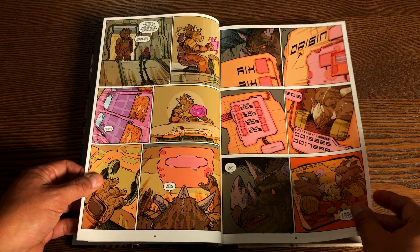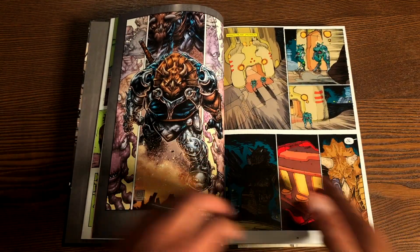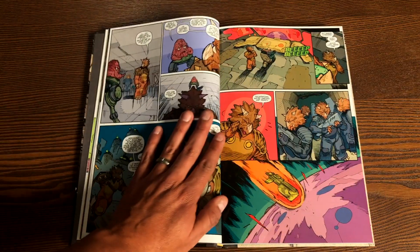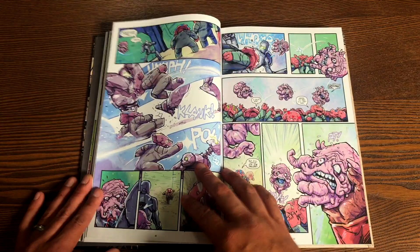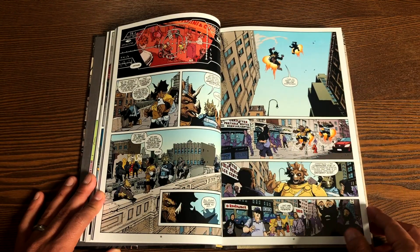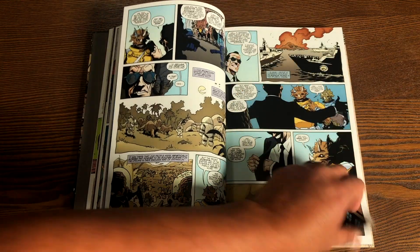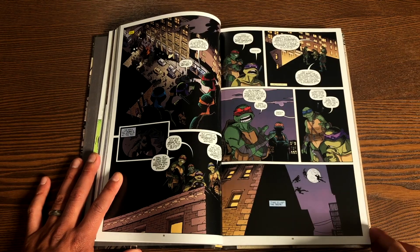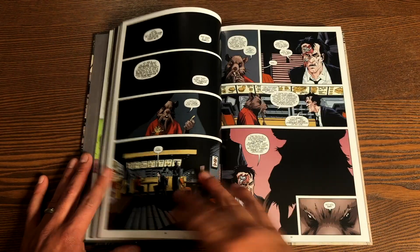I want to say this one's written by Chris Marno. The backup stories are collected after the main story arc, and Freddie Williams II provides the covers for the universe titles. This is pretty much a flashback of the Triceratons getting their freedom and how they come back to Earth — they come in peace, but of course they're greeted by the Earth Protection Force, because they're not going to let just anybody come to Earth. The lineup of that has changed a little bit, as well as the Foot Clan. I can't go into detail for anybody that hasn't read this — just know that things are different for the Foot, and that happened a couple volumes ago.